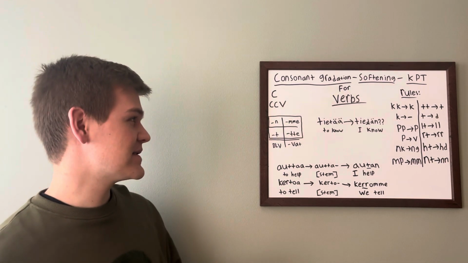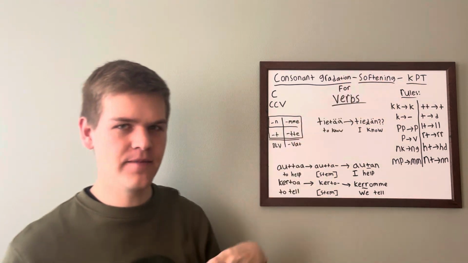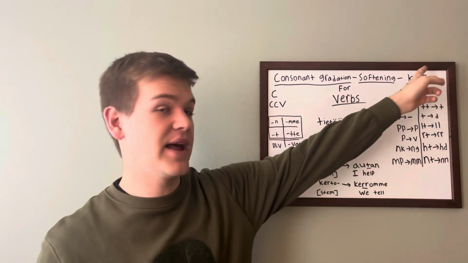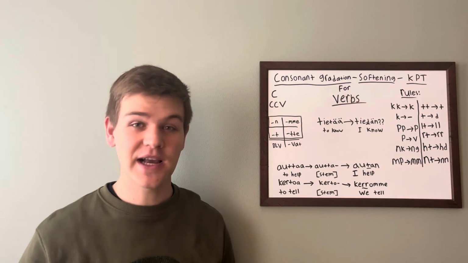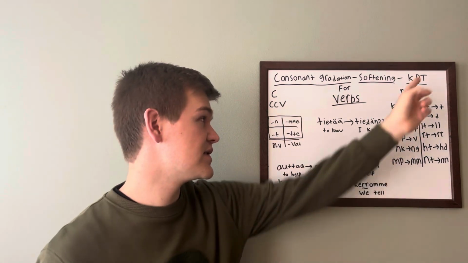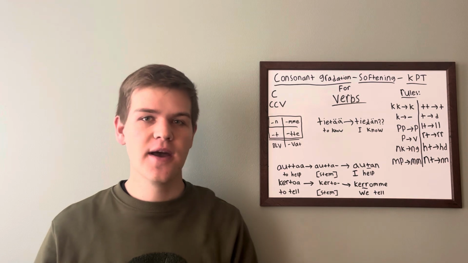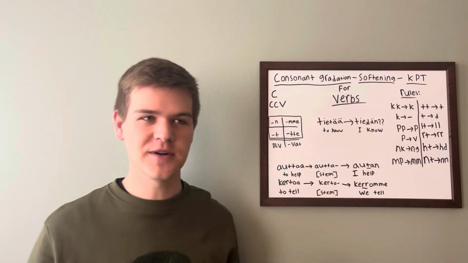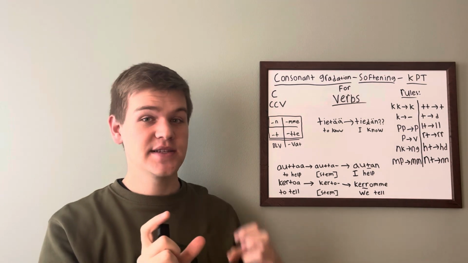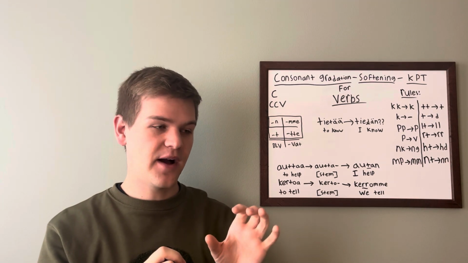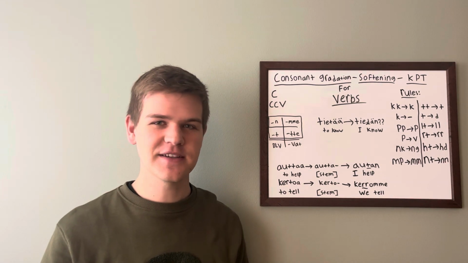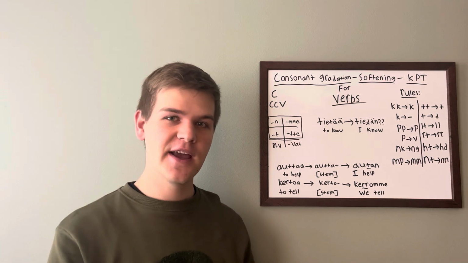Today we're going to be talking about something I like to call softening. It's also sometimes called different things like consonant gradation or KPT. So if you've heard those words, I'm talking about the same thing. This is maybe used in more scholarly things like books. This is used oftentimes in Finnish classrooms. I like softening because what we're talking about today is how when we add endings to words, sometimes the consonants at the end of the word will change a little bit. And I like to call it softening because oftentimes it sounds like a softer sound.